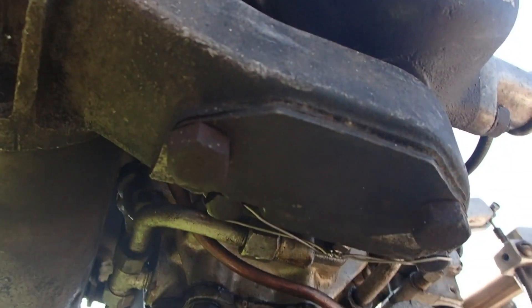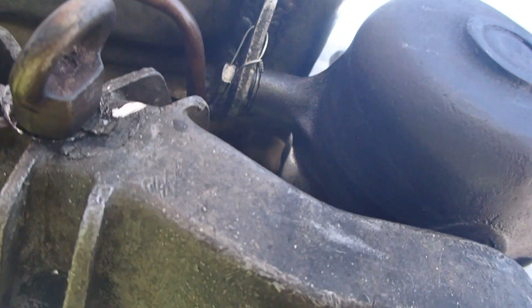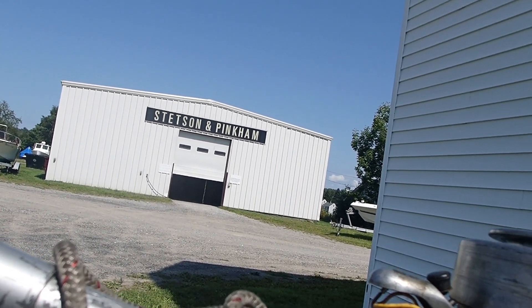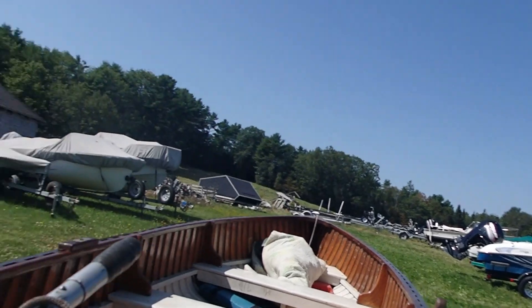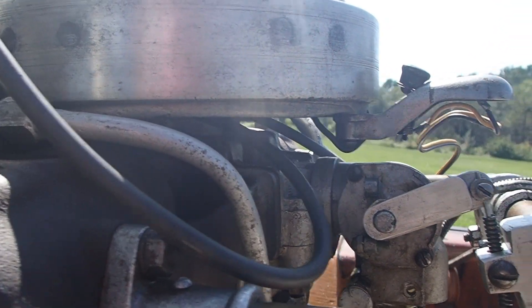The muffler can has a relief underneath it. You can see that lever to move it back and forth, and this has cutouts that were an accessory offered by Johnson in the early 20s. You undo these bolts and you get direct exhaust — there would be a lot of complaints from whoever heard it. I do believe this engine was raced because the twist grip handle on it was an accessory from Johnson. I made the rest of it as a copy of an aftermarket rig available at that time.